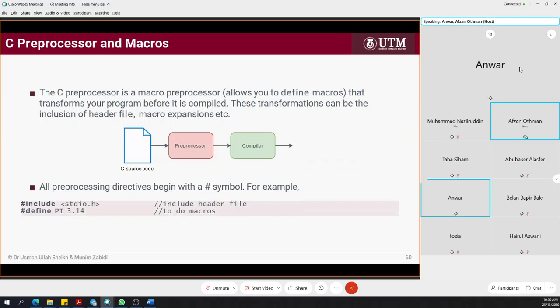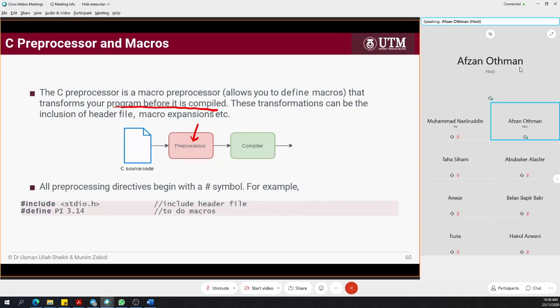Okay, so the C preprocessor is a program that transforms your program before it is compiled. Before you do the compiling, the preprocessor needs to be done first.